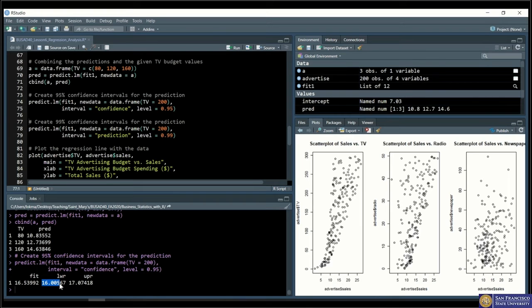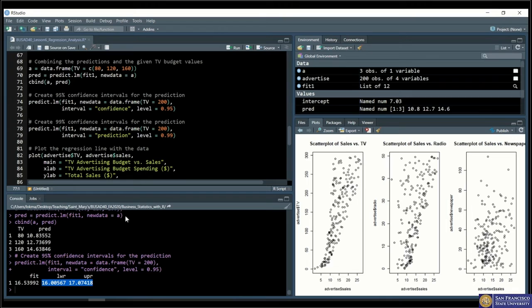With the lower bound, the estimated sales should at least be 16.006, and the upper bound for this estimate should be 17.074. These two boundaries define a 95% chance that your model prediction should be within this range. The sales that you are running should always be within this range, 95% of the time. So it's very confident that you can trust those numbers.